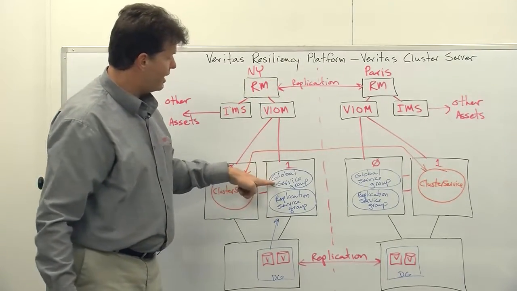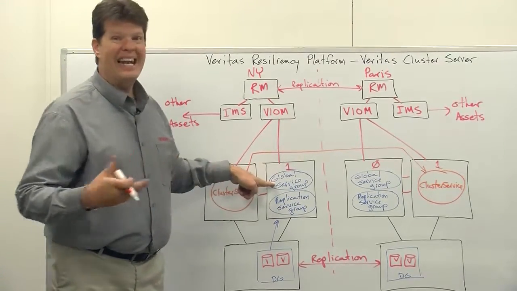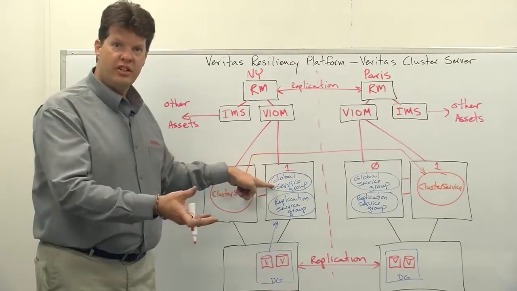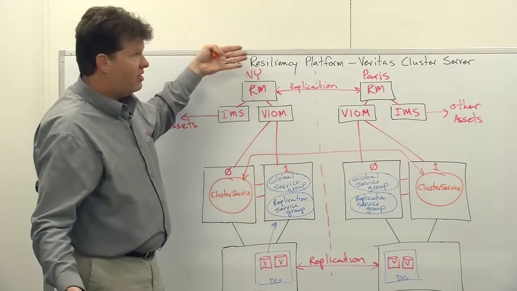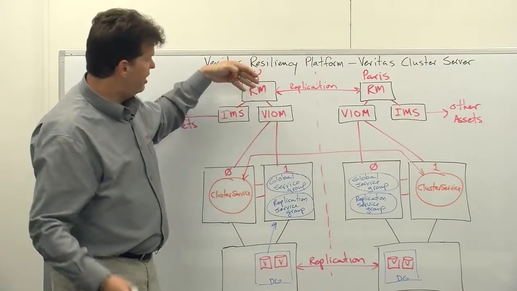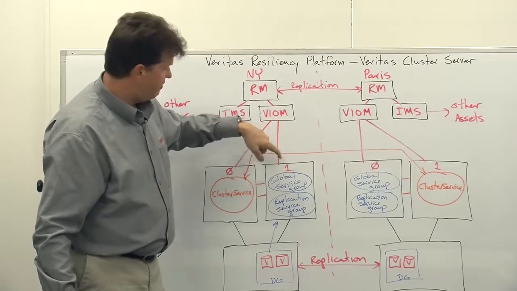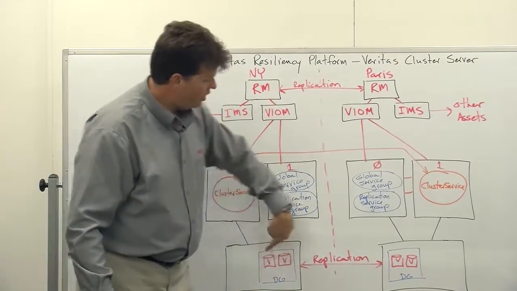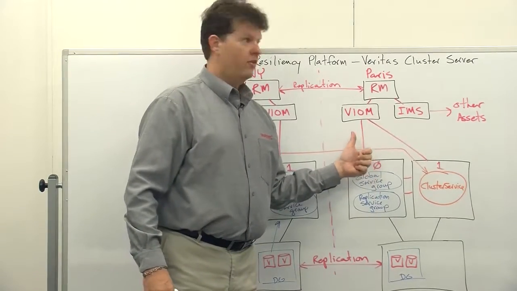It'll discover your application in your service group here. You'll be presented that as an asset that can go into a resiliency group, and we can then issue commands essentially to perform a migration. Say we come through, the VOM server talks to VCS, VCS initiates the shutdown here, role reversal of replication, brings the service group up online over at the other side.